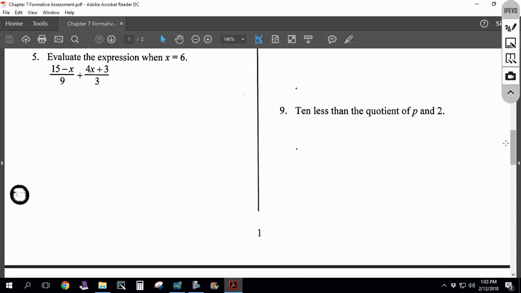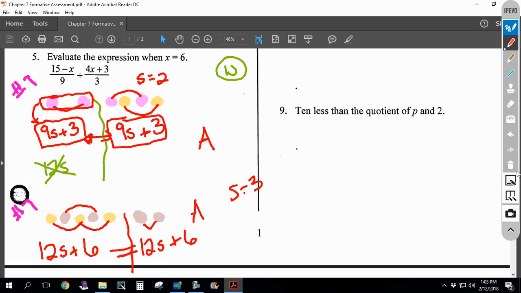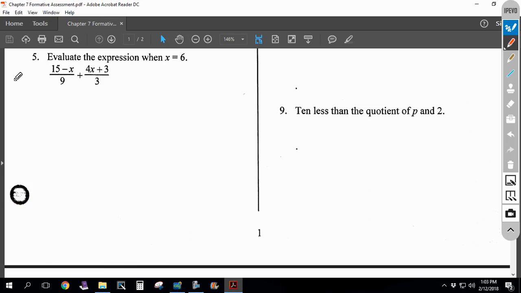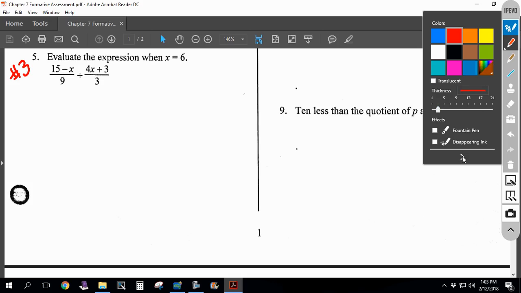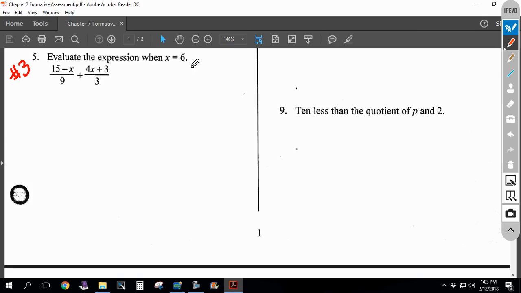All right, number 5. Now, there's going to be some work required here on number 5. Okay, this is going to be learning target number 3. I'm going to go a little slower on this one because I want to make sure we got it all down, because this is one of these that throws you. If you don't have the following work, it is wrong. Your work needs to match mine.